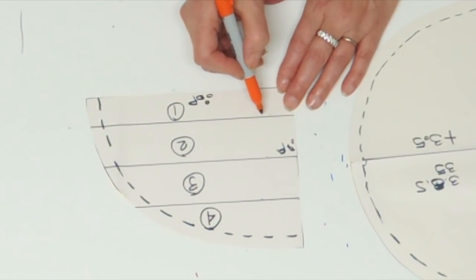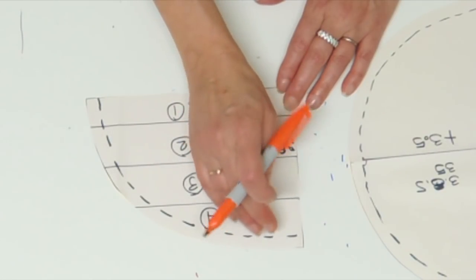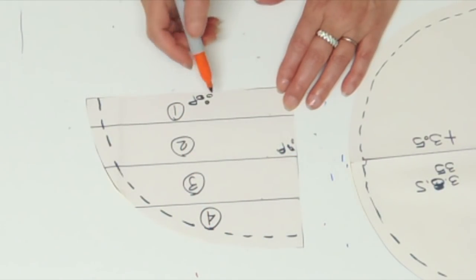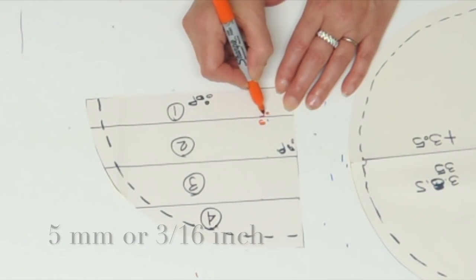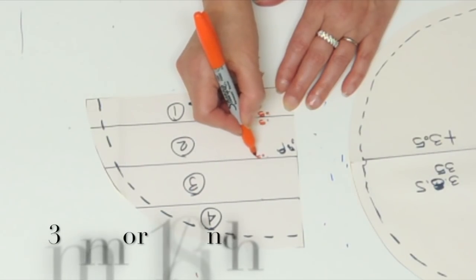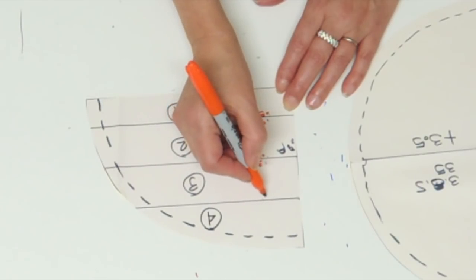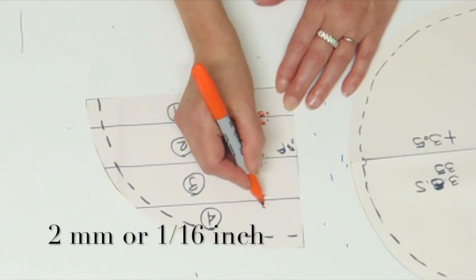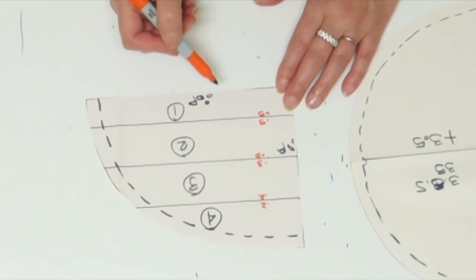Like I said, the measurement have to go smaller towards the edge of the pattern. So for this example, I'm going to add 5 millimeter on each side of the first line. I'm going to put 3 millimeter on each side of the second one and 2 millimeter on each side of the last one for a total of 2 centimeter.